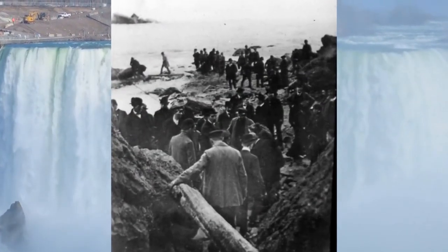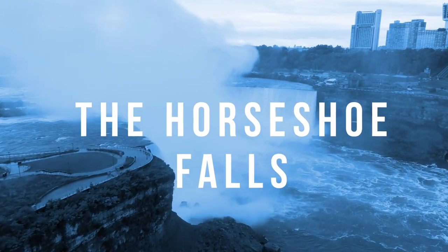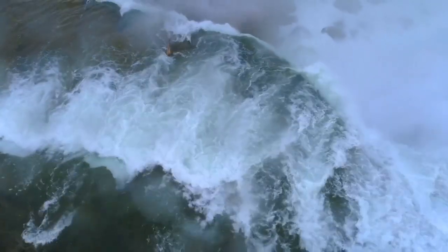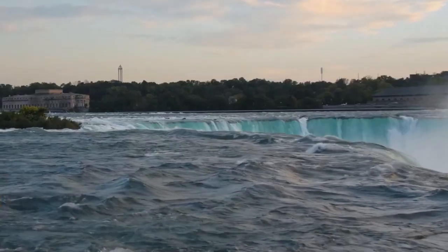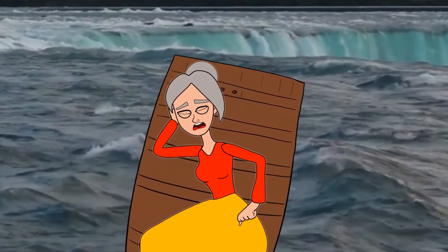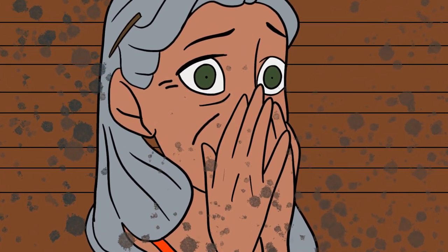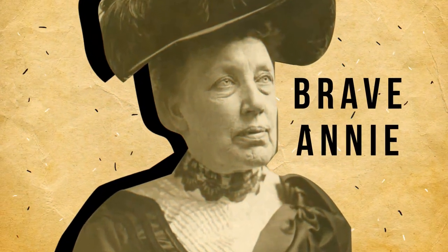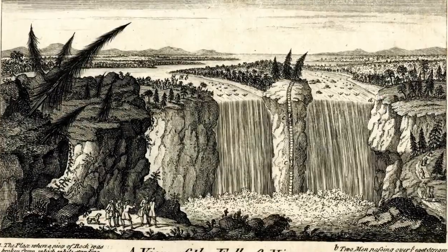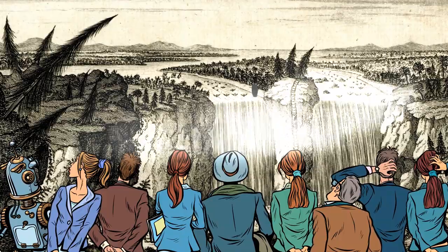Several thousand onlookers were eyeing the process. The container with Annie inside was towed from the Niagara River's deeper Canadian side toward the Horseshoe Falls, the largest of the cascades that form Niagara Falls. Near Goat Island, the barrel was set adrift and floated toward the mighty cataract. Was Annie nervous? That would be a great understatement. Her heart was beating wildly, her breathing was fast, her hands and feet were cold, and her palms were sweating. It felt as if there wasn't enough air inside the wooden container. But the woman was determined to be brave.